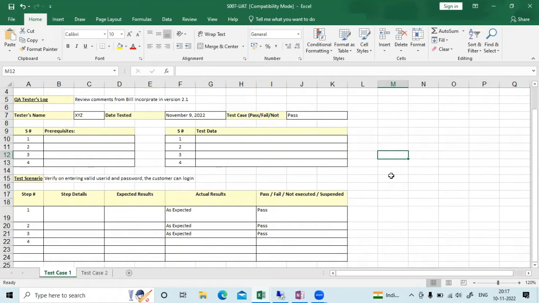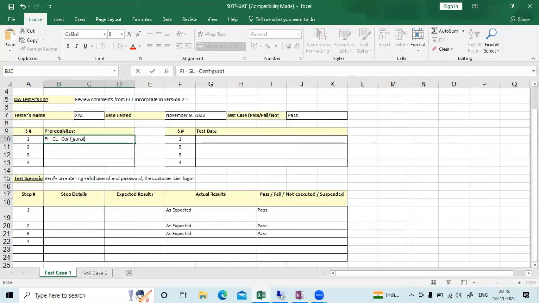UAT is like this: from day one we are doing configuration, and I don't know whether my configuration is correct or not. How is the user going to accept it, how is the business going to accept this configuration? So UATs should be prepared. This is some information related to our testing purpose. So what is the prerequisite? This format can be anything. It may vary from organization to organization. Every company has its own format, and you can use any format. If the business is accepting, it's okay. So the prerequisite should be our FI configuration, particularly GL configuration.